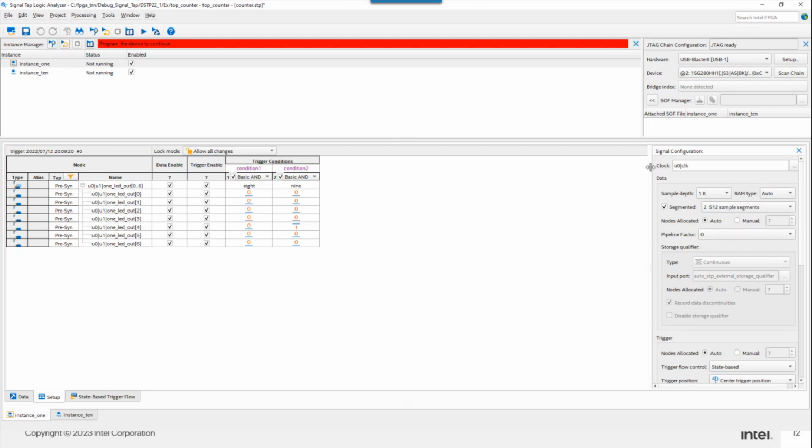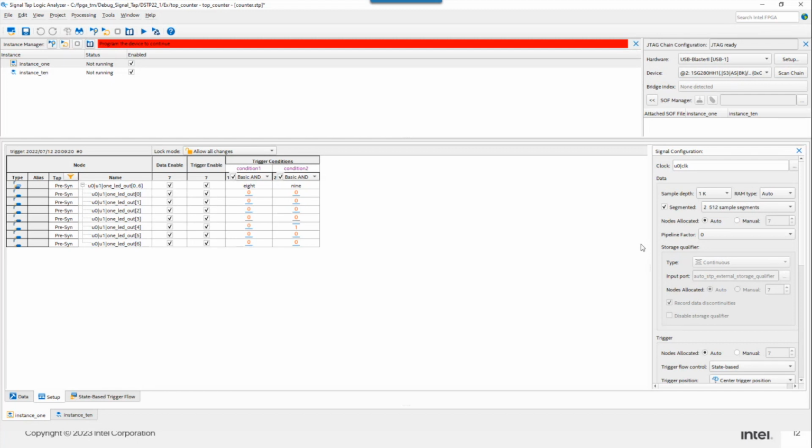And over here in the signal configuration section, under nodes allocated, under data, this is set to auto. What that means is that when the logic analyzer is compiled, it's going to use just enough device resources to implement the Signal Tap logic analyzer as it is to connect to these 7 signals. But what if in the future, maybe I want to tap additional signals?